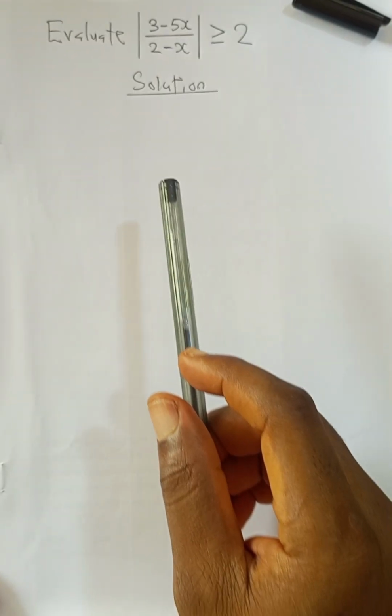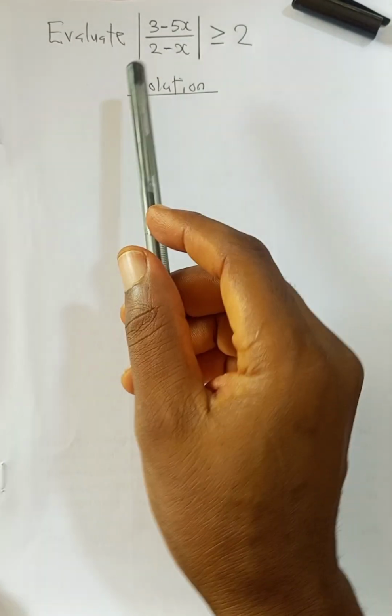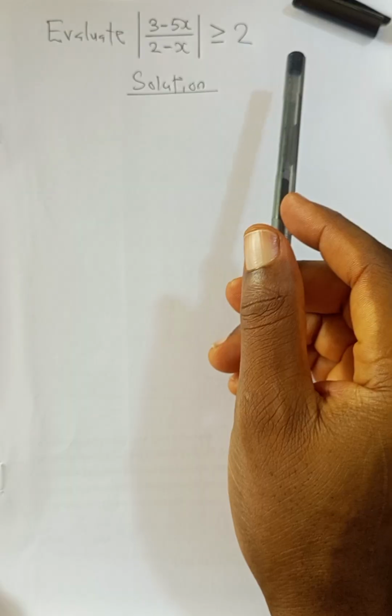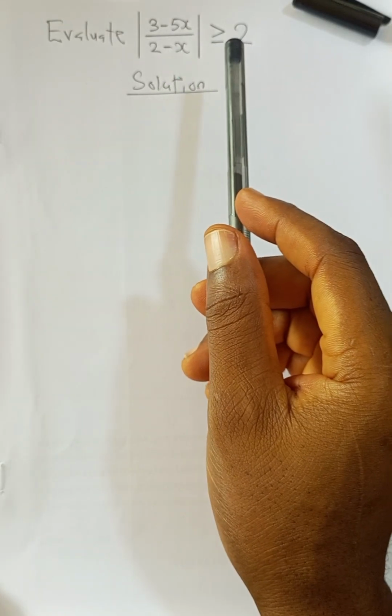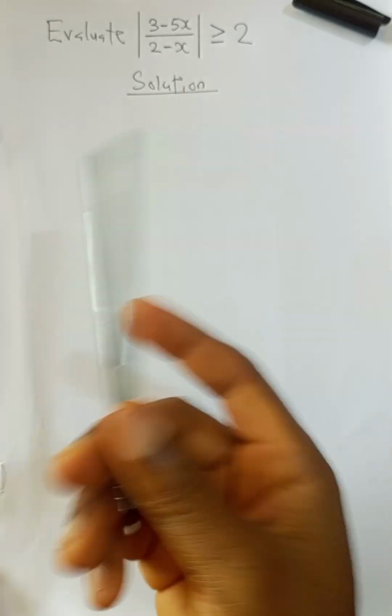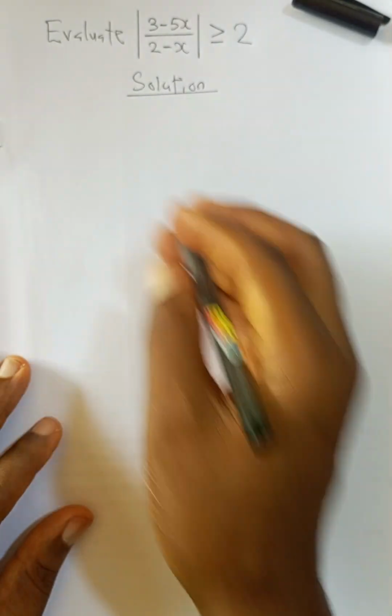Now, we have an algebraic fractional absolute value inequality. How do we go about this? I believe by now you should have an idea of what we're going to do. It's going to take a couple of processes, but we'll get there. Now remember that anytime we have an absolute value sign on one side and we don't have it on the other side, we take what is inside the absolute value, the way it is. Instead of saying it, let's go ahead.